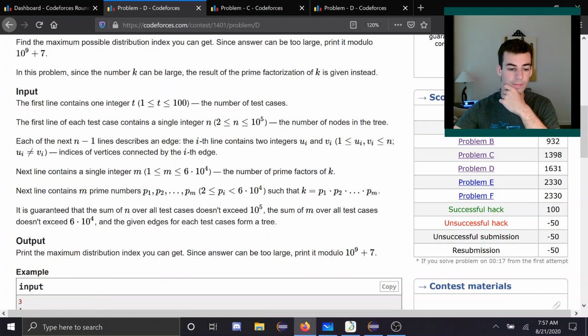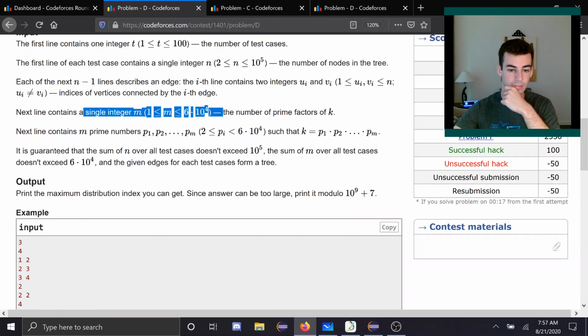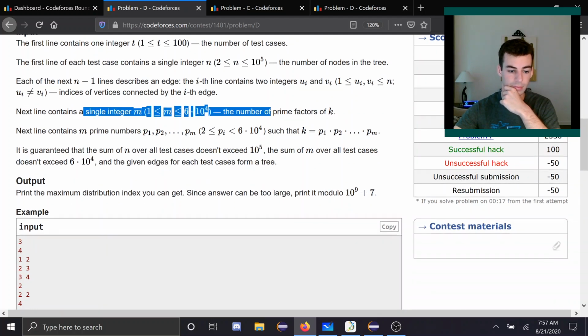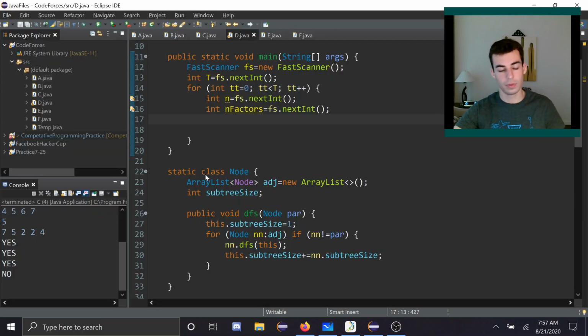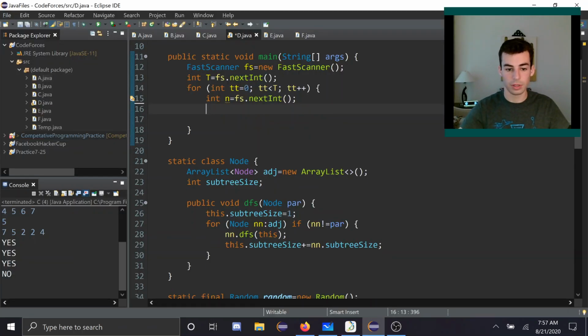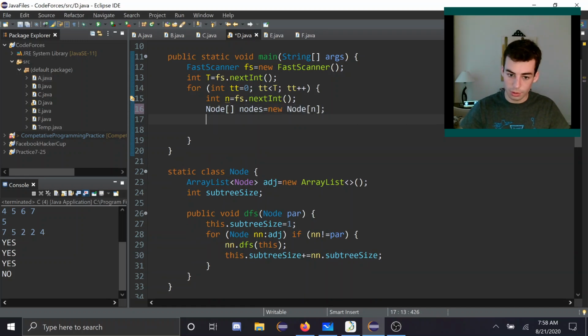Oh, just n. Okay, yeah. So we've got all the nodes. We can read them in.